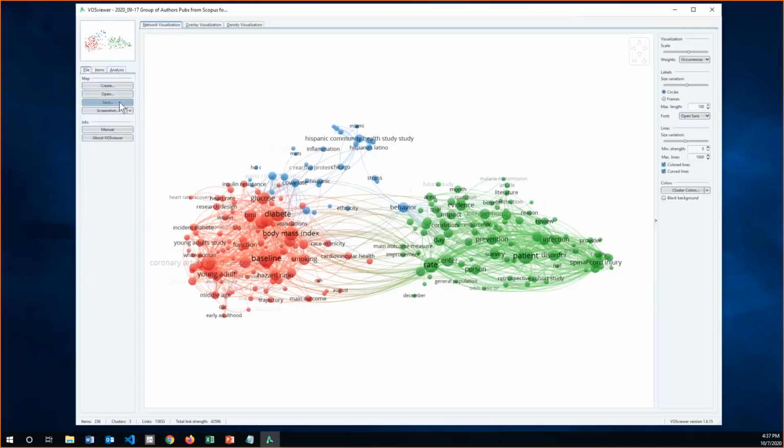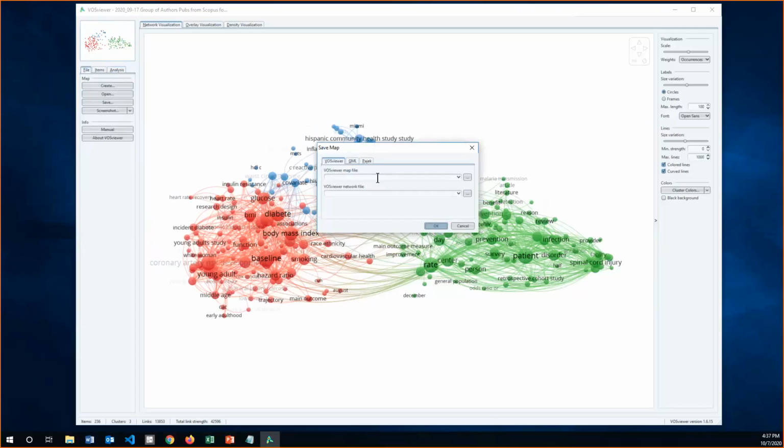You can save the underlying file. Okay, so I'm just going to mention here, you can save, oh, I got to drag this over. You can save the underlying file. So there are two files that make up this particular network. There's the map file and there's the network file. We are actually going to look at the map file in a little bit so you can see what info is there. So this has the weights and the scores and the listing of the items.